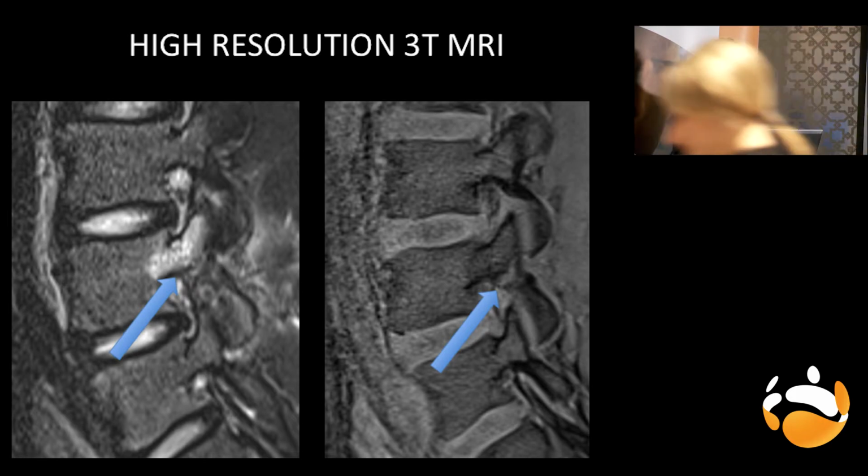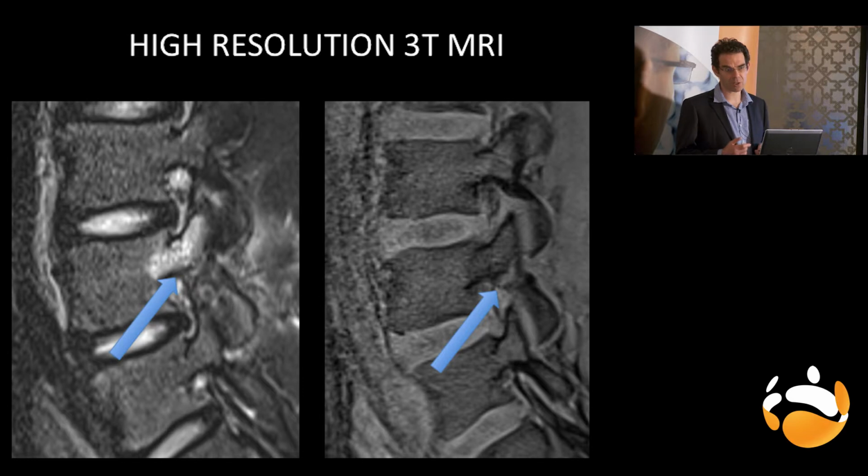And what we're able to do with our 3T MRI is we have special sequences which are able to pick up the bone marrow edema. So this is white bone. We make all the other bone dark so we can see this marrow edema. And then we've got a special sequence called VIBE, which enables us to see the fracture. So previously we were doing CT scan, but now we're able to use the VIBE sequence to actually show the fracture and do just one test to make the diagnosis.